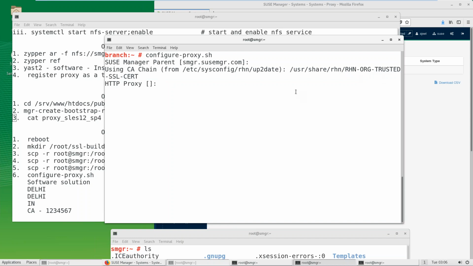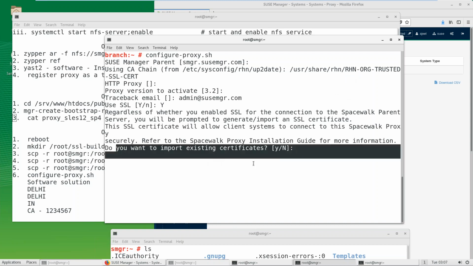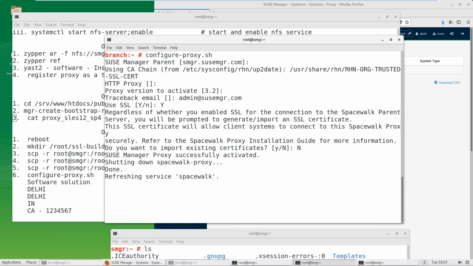The version of proxy, correct. Email track if you want, admin at susemgr.com. You would like to use SSL? Yes. I have this certificate which I don't want to use. So do you want to use the existing one? Of course not. I have my certificate.